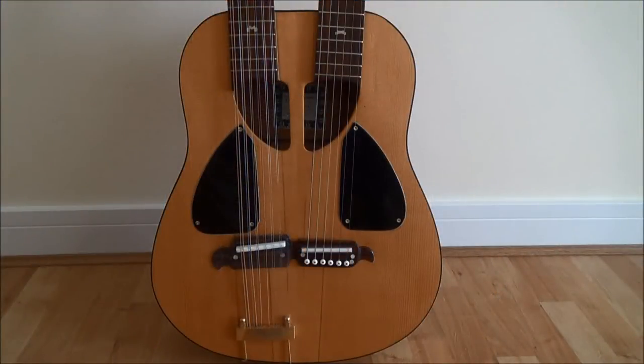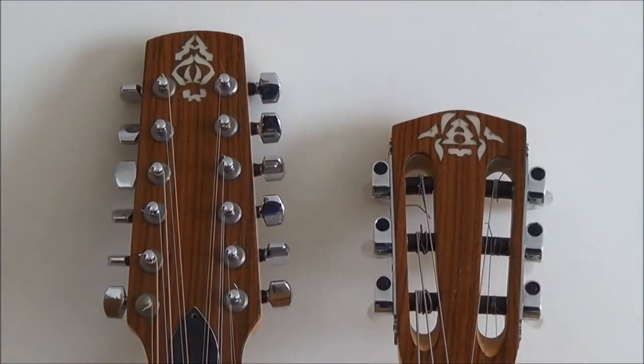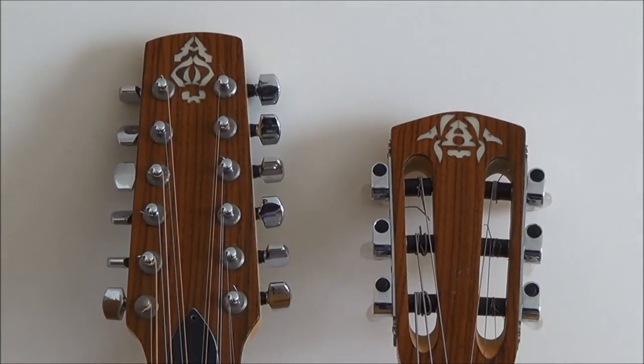1974. Rob told me this was made on a frame with back and sides of aircraft birch. That's the type of wood normally used in gliders and small planes. It has 3/8-inch steel rods running through both necks, and the soundboard is spruce. Rob makes his instruments one at a time, the traditional way, in his Coventry workshop.